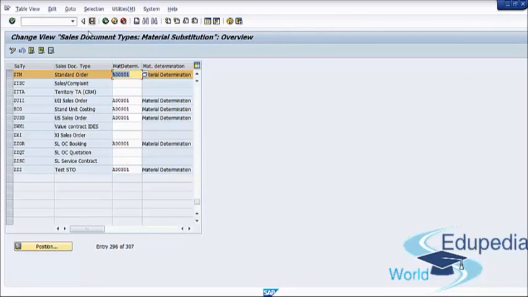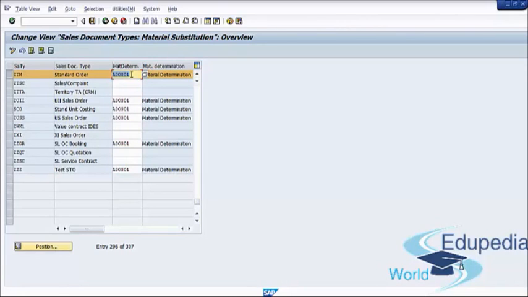After that, we have successfully assigned our material determination or material substitution procedure to a specific sales document type. The same material determination procedure can be used for different sales document types, but for one sales document type, we can only use one material determination procedure.